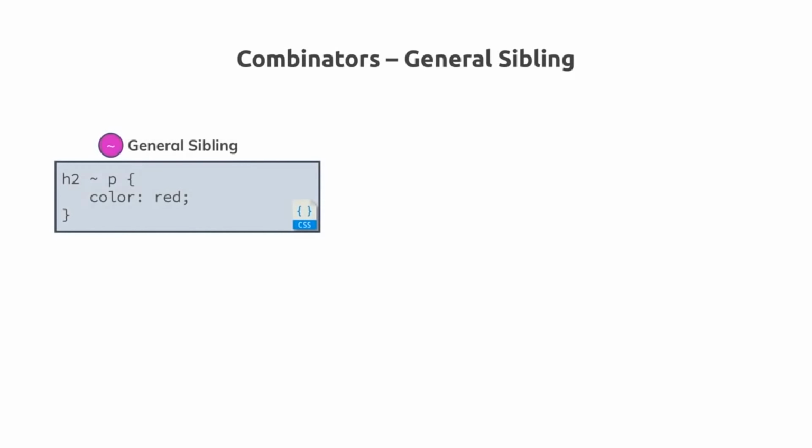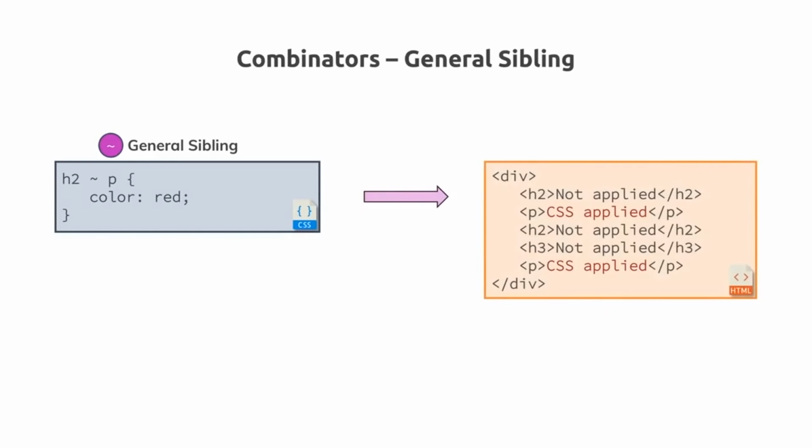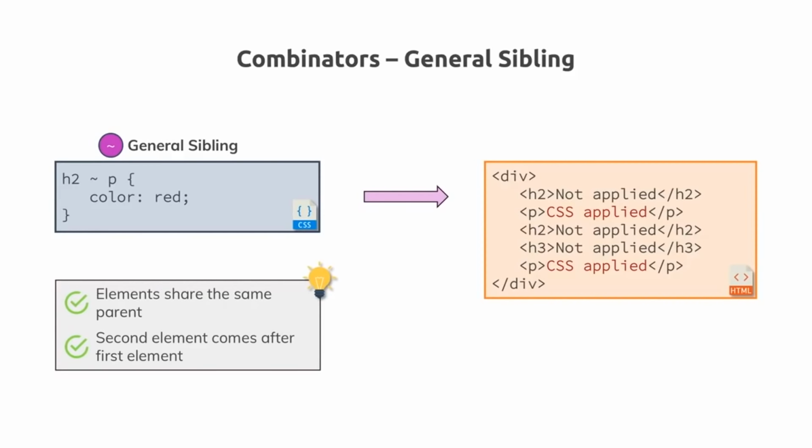It looks like this. This is the syntax. And here's a code snippet. Here, all paragraphs get the red color, even though the second one doesn't directly follow a h2 tag. For the general sibling, it's only important that there is a h2 sibling. It doesn't have to be directly in front of it, just a h2 element on the same level as the paragraph in this case. This is the general sibling. So important thing here, you have to have the same parent, and the second element comes after the first one, but it doesn't have to come directly after it.